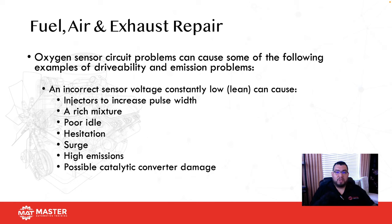I've seen O2 sensors cause NOx failures, CO failures, just because the O2 sensor is maybe 50 milliseconds slower than what it should be. Okay. And then lastly, it can also kill the cat. If the O2 sensor is bad, it causes the computer to dump fuel, and all that fuel is going to end up inside the converter. Then it's going to kill it, and most people just swap the converter instead of actually checking what killed it in the first place.